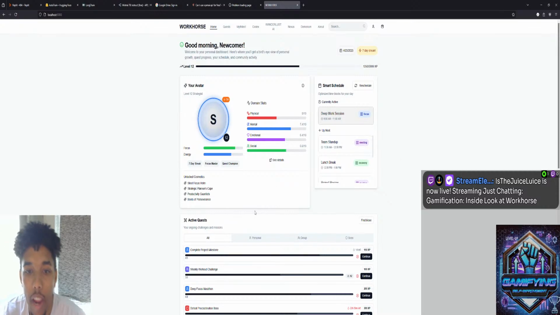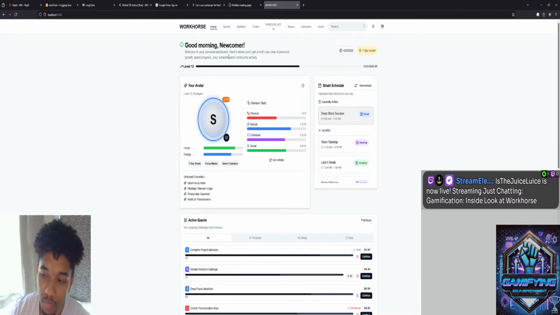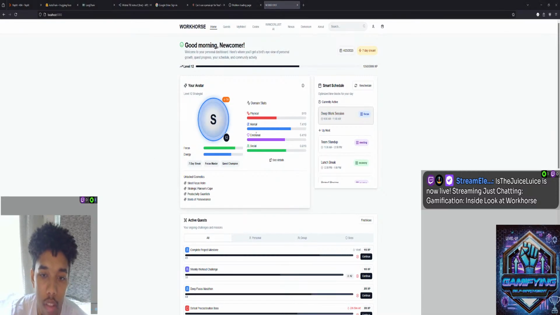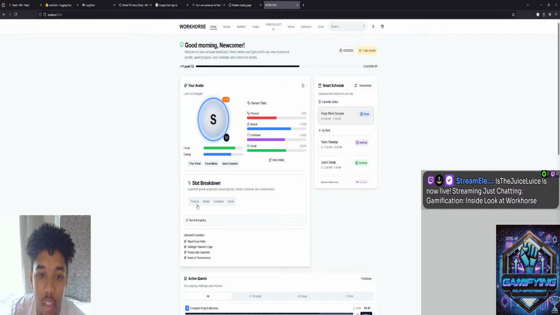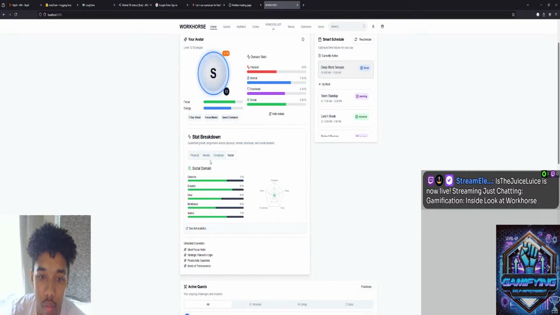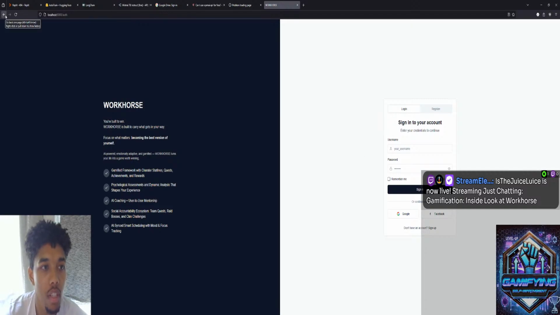So here's the dashboard. You have the breakdown of your stats, and some kind of avatar. I want this to be customizable with credits that you're earning from using the app, but this is just a mock layout of what you would see. You can get a more detailed stat breakdown: for each category you click, it gives you a drop down, and if you want to go to the full analytics page, it's blocked.